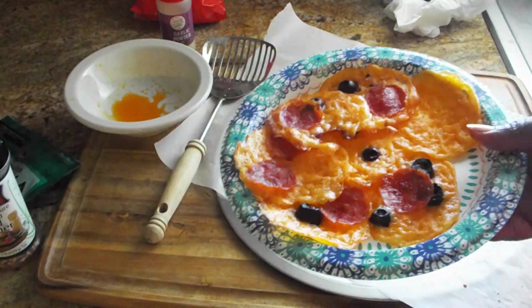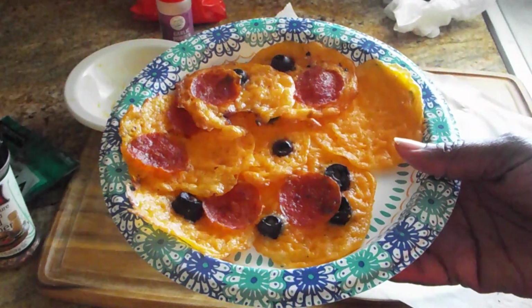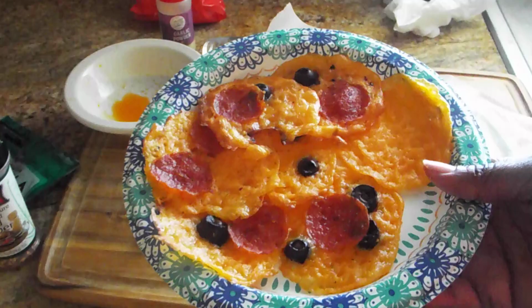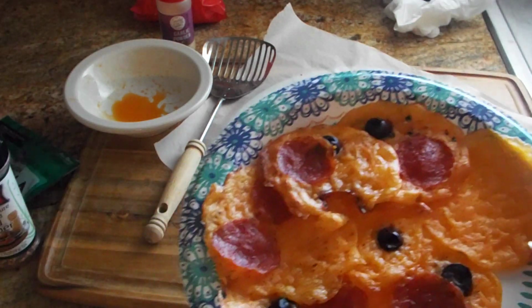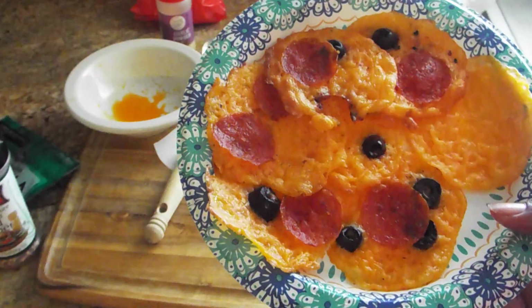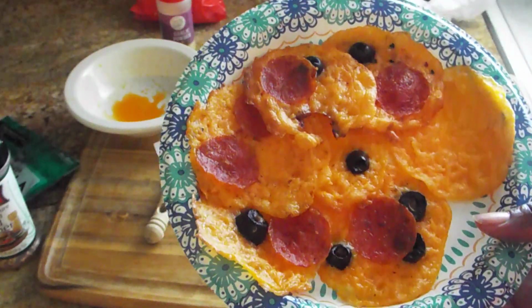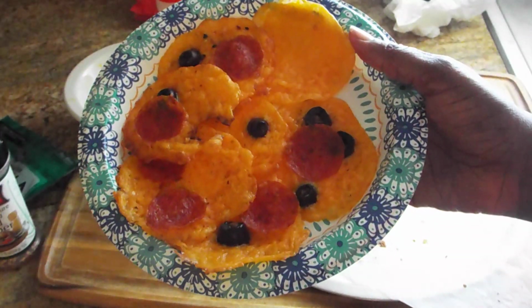And the way I'm going to store it, because I made enough for me and another person, and for today and for tomorrow. I'm just going to let it cool and then just store it in a Ziploc bag. I think I'm going to go ahead and damp it a little bit with paper towel, because you know it's cheese and it does give off a little bit of grease, but I probably just go ahead and put it in there and then put it in the fridge and have it tomorrow. I'll try it to see if maybe I'll warm it a little bit, or I might just eat it like that, cold from the fridge. But this is my keto pizza, keto low carb pizza.